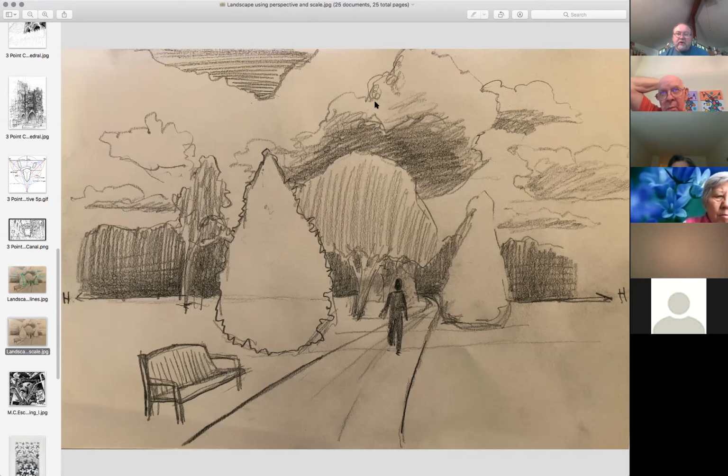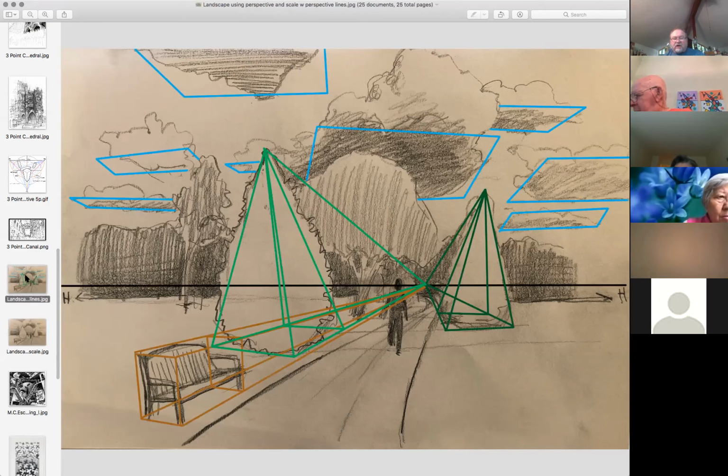The clouds are going to be bigger at the top of the canvas because they're closer to you. They're more almost over your head, right? And as they move to the horizon line, they're getting further and further away. So they're going to be smaller in size. And here's just some mechanical outlines that I put on it. So again, you can begin to see where all this stuff goes back to, including the trees. And so the size relationships of these clouds, they're much bigger when they're closer to us. And then as they get further away, they get smaller in scale.